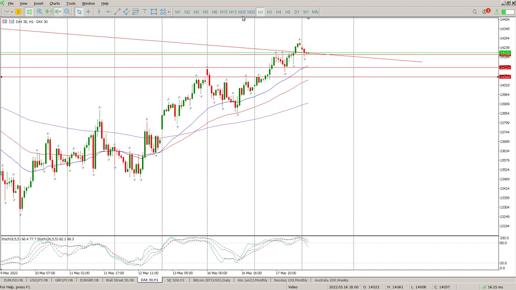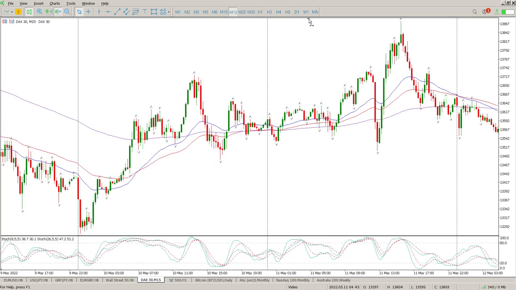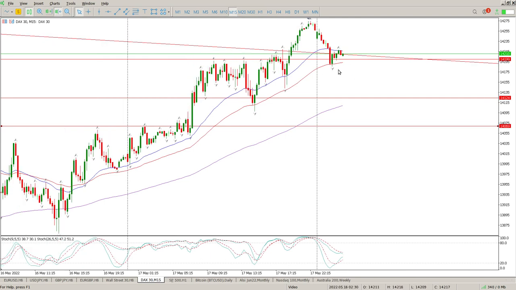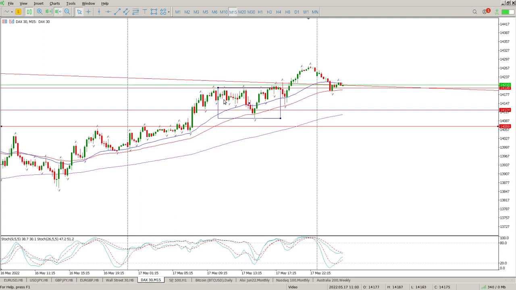Now if we come down to the 15 minutes, and this is where you need to focus today, you can see we had a triangle form here. Break of the triangle, didn't come back and test the triangle. Then we went sideways. Also a bit of an inverse head and shoulders here. So there's a couple of scenarios that need to potentially play out. The first one is, that is my inverse head and shoulders.